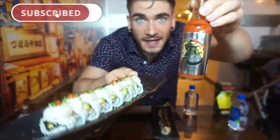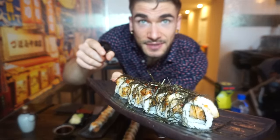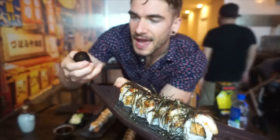Then with the Pucker Butt Carolina Reaper sauce, which, yes, Carolina Reapers, we have essentially a salmon avocado roll, and then it has scallops on top. You can see the hot sauce also on top there. And last but not least, one I am definitely scared for, with the Walla Tataki, we also have a yellowtail in here as well, Hawaiian yellowtail. And then here we have a little bit of the Mad Dog Plutonium.